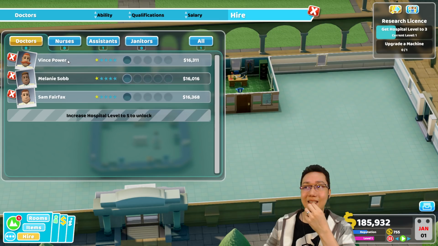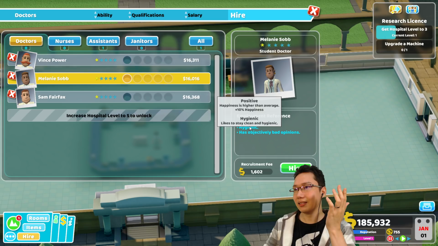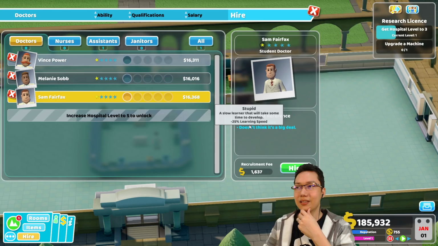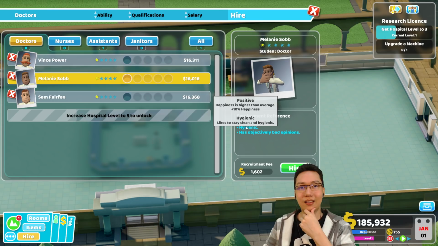So I guess we just hire... So these actually mean things, right? Look at that. Teaching speed. These do mean something. Happiness is higher. So there's so many hidden stats here. Minus 25 learning speed. So that's why their prices are different. They don't have specific skills here. But they do have specific skills here. Wait, so this one... Oh no, this is just bad. He's just stupid. Cheese for brains. And he's more expensive. Whereas this guy has higher happiness. Oh, okay, he's getting there, okay.